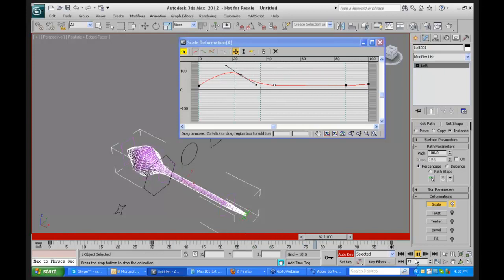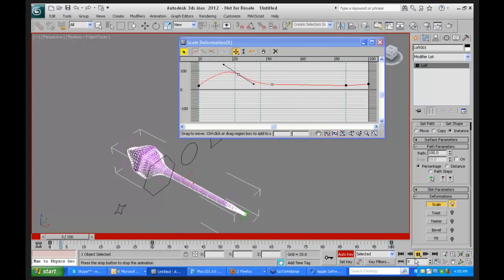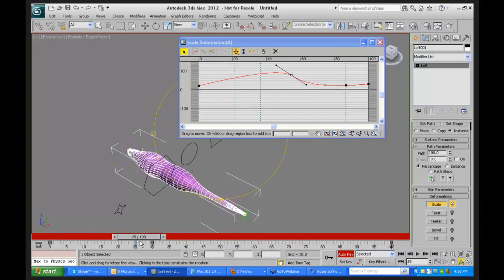This is the joy of Max, and at the same time, it's the part of Max that will drive you crazy. As long as you're just doing stuff that's going to stay inside of Max, you can think this way, you can play this way and have tons of fun. If you're doing this and you're rendering, you can just enjoy and enjoy. As soon as it's got to go out to your game engine, or it's got to go into Maya for skinning, or it's got to go someplace else, then you really have to scratch your head and start playing by the rules. Okay, that's the loft object.